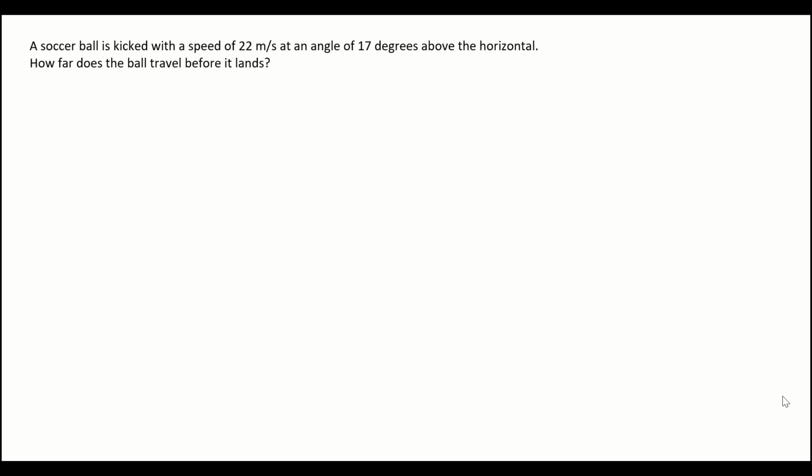So let's try this. We have a ball kicked at some angle like that. We'll call that angle theta, and it's 17 degrees, and it's kicked with some initial speed, and it's essentially just going to go some distance. And if I draw the ground like that, it's going to land somewhere over here, right? We have all hopefully seen a ball or something be thrown or kicked like that. That's how we expect the ball to travel.